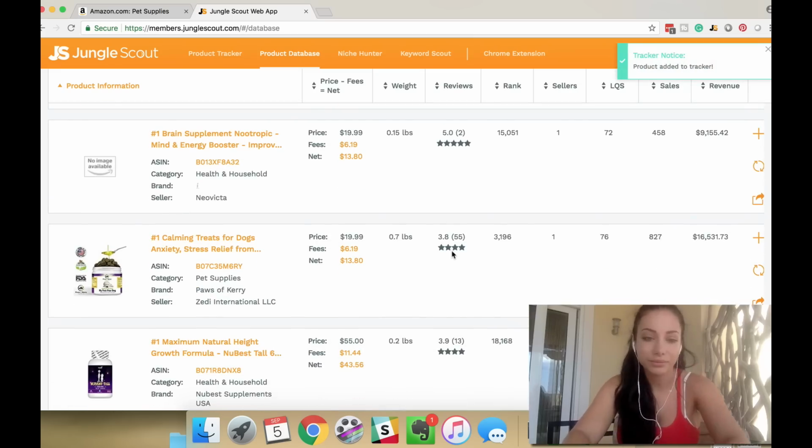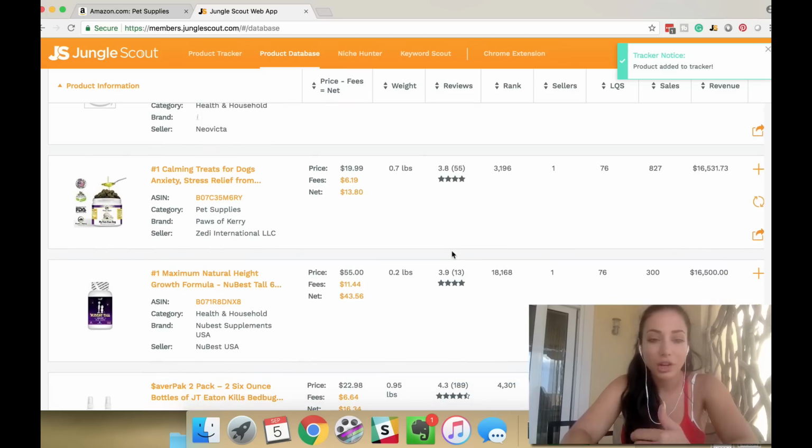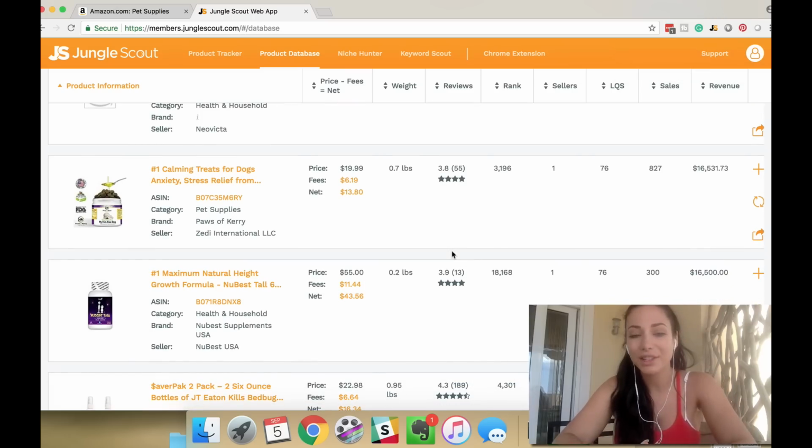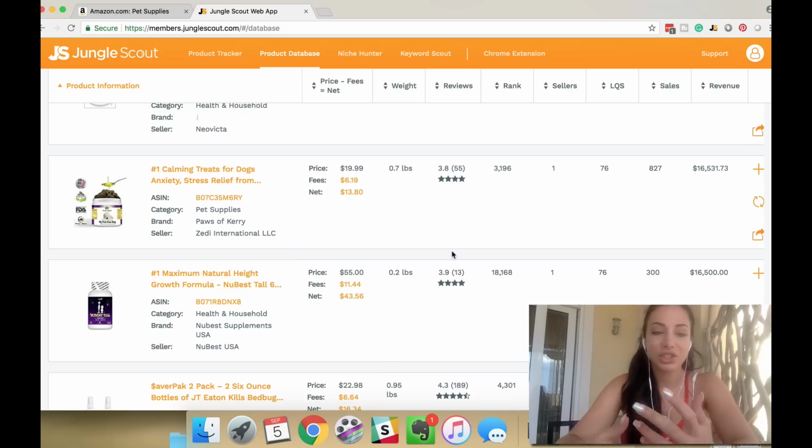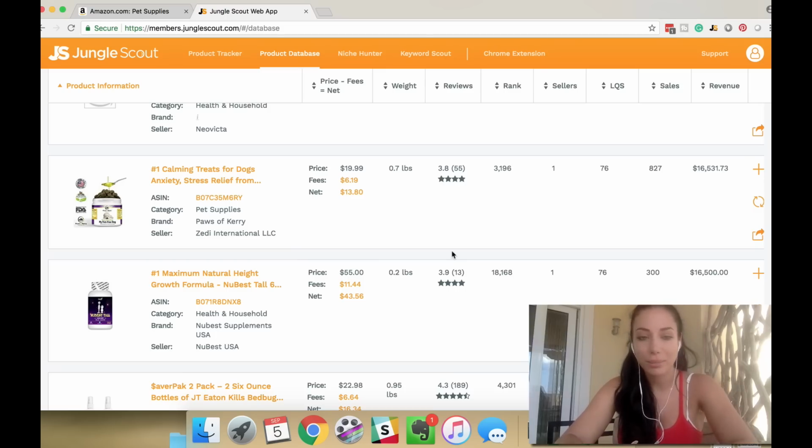Let's move on. So dog treats, for me personally, I don't like to do anything that a dog or an animal or a human can ingest. The reason is just the liability risk. There's more certifications that you may need, and it's just quite a bit of competition. A lot of dog treats do really well, but again, it's up to you if you want to get all these certifications and pay the extra money.